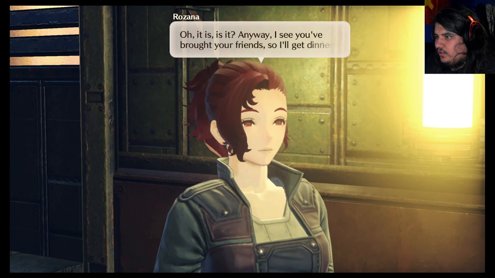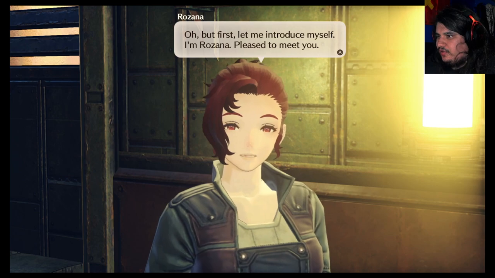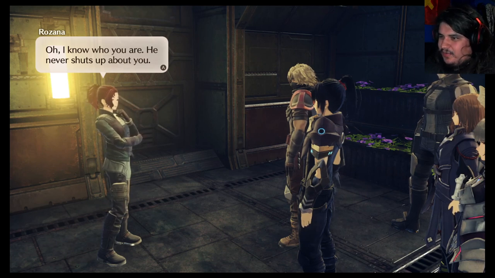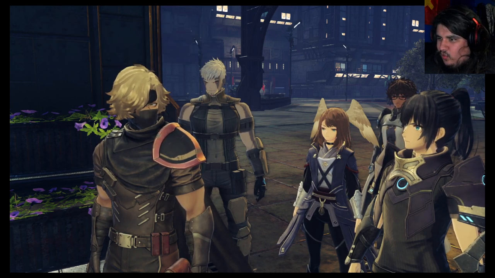Oh, is it? Anyway, I see you've brought your friends. So I'll get dinner. But first, let me introduce myself. I'm Rosanna. I'm pleased to meet you. Oh, I know who you are. He never shuts up about you. Really? Don't flatter yourselves. That doesn't make us buddies, got it? Anyway, that's enough of that. Let's go.